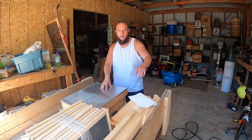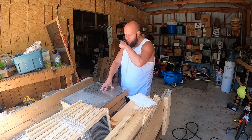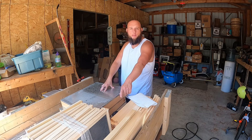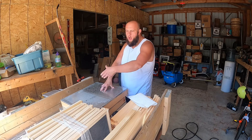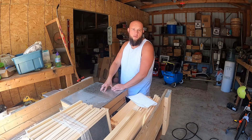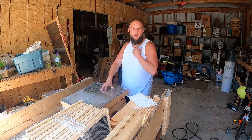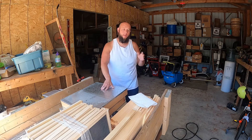I got my lids here, my outer covers. I got my inner covers. And on the bottom here I have my bottom board. You could use screen bottom boards or just regular hard ones. I used to use the hard ones, like the wood ones. I don't find there's much of a difference. It doesn't get that hot here where you need a screen bottom board, but a lot of people like them and that's fine.